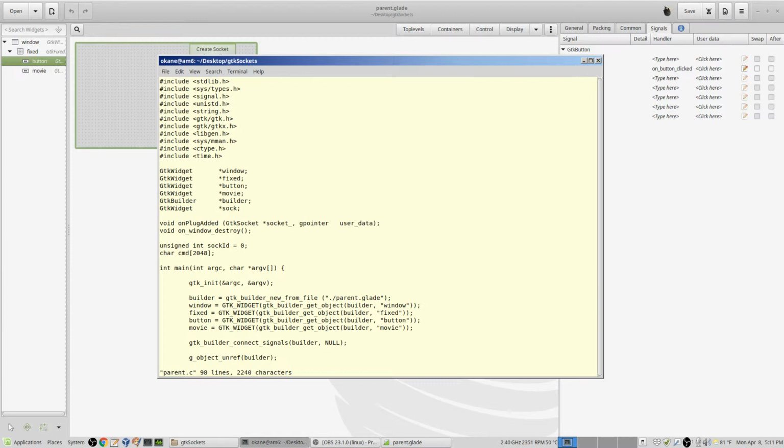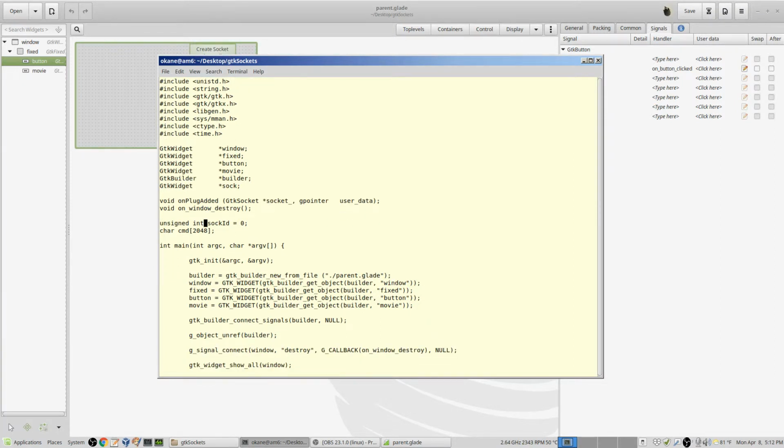But I have to declare these at the front now because they're not coming in through the builder. So they have to be declared as normally would be the case with a function you declared at the beginning. Another one is called onWindowDestroy. This is going to be called when the master window, the parent window, is destroyed, and it will destroy the child windows. Otherwise, you'll accumulate a lot of things running in the background.